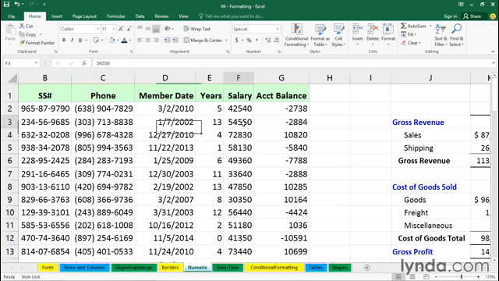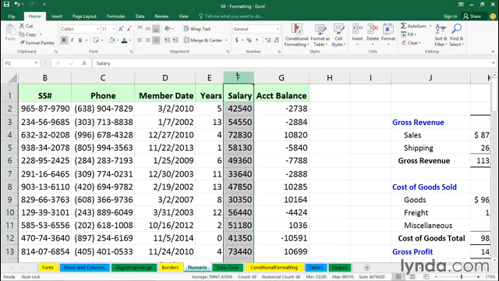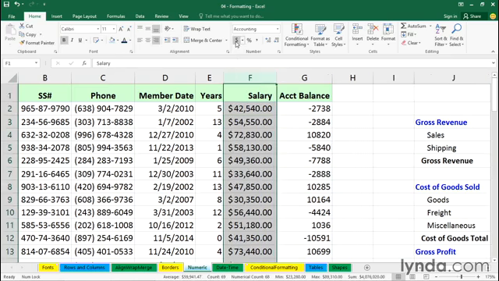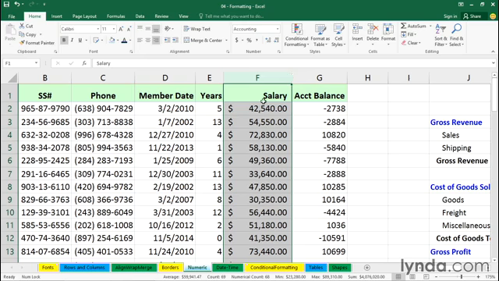Now, two commonly used features for formatting are found on the Home tab in the Number group. Now, this is a salary column. We might want to see dollar signs. Not everybody does, but let's choose dollar sign here after selecting the entire column in this case. Notice that when we slide over the dollar sign button, it says Accounting Number Format. If we make the column wider, we certainly don't need to, but sometimes we might because there could be some different salary widths in there. Notice what the dollar sign does. It stays on the left side.